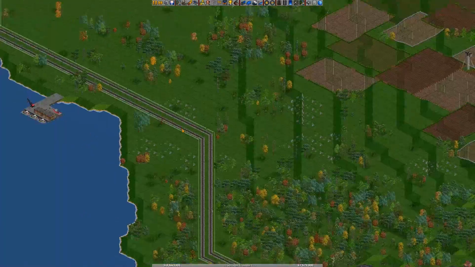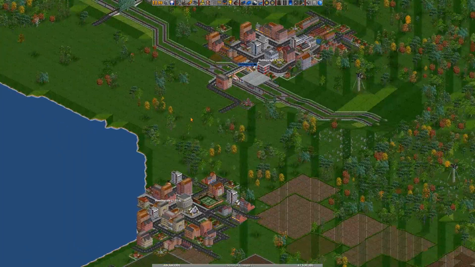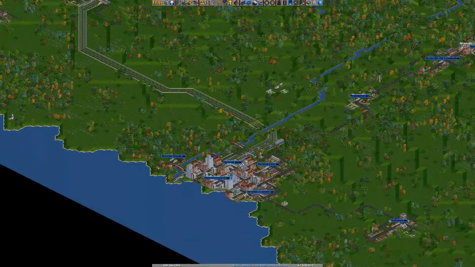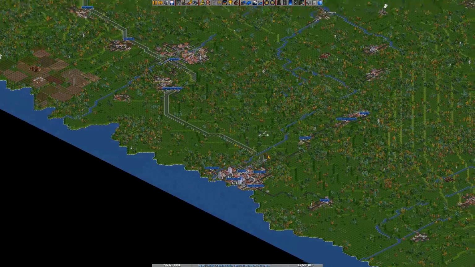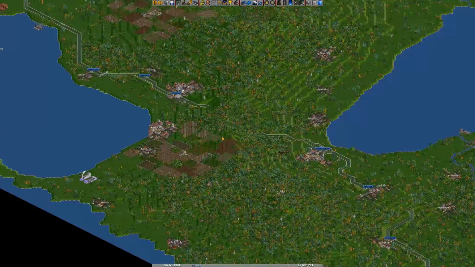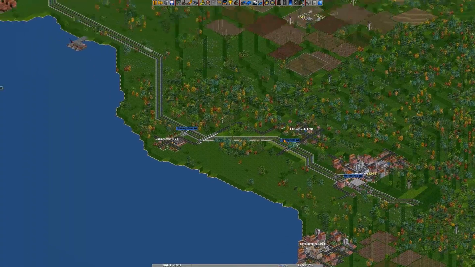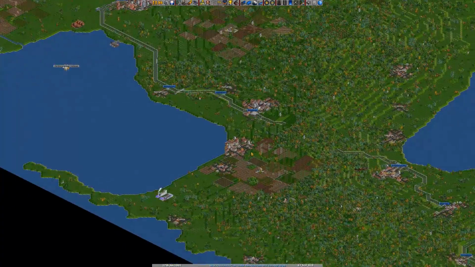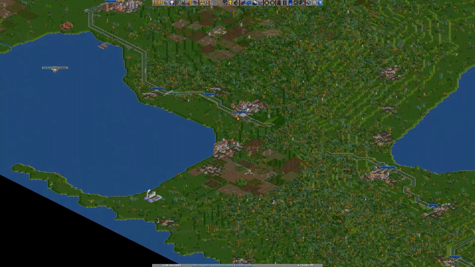We have an express, a semi-fast, and a stopping service all running across this kind of large line. What we'll do in the next video is we should probably look at creating bus networks around these towns that we've just connected. Maybe look at the industries, see if we can move anything, if anything is nearby for us to connect to it. We can look towards our next branch lines, for instance, maybe something down here.